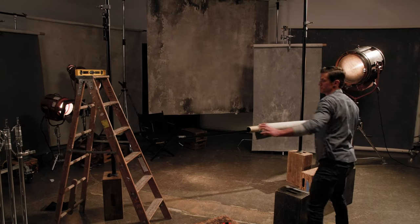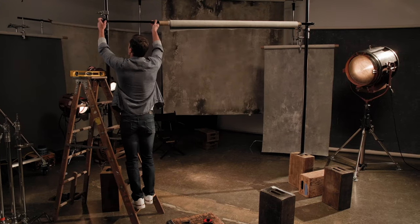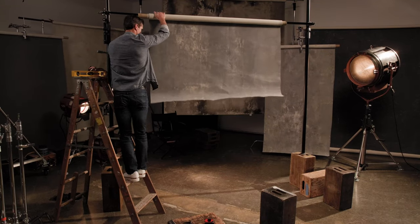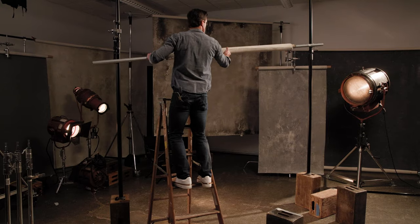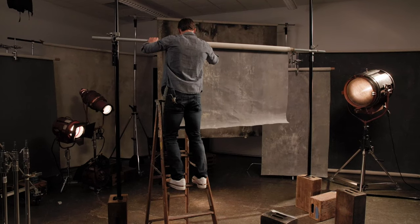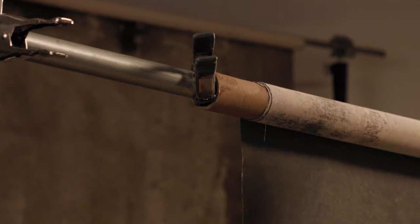If you're working solo, hook your backdrop to one end, and then using a ladder, mount the other end, and then lock both ends down. For added safety, we recommend using two people and doing it together. Use J-hooks to be compatible with any crossbar — you can just walk your backdrop up and place it on the hooks. Clamp the crossbar to the J-hooks to prevent spinning, and then clamp the backdrop to the crossbar.